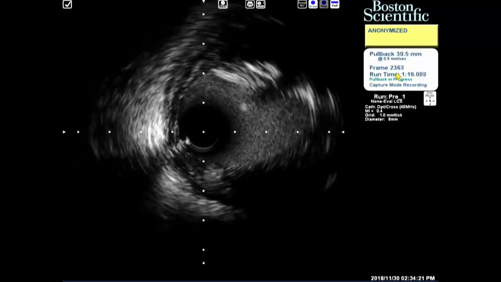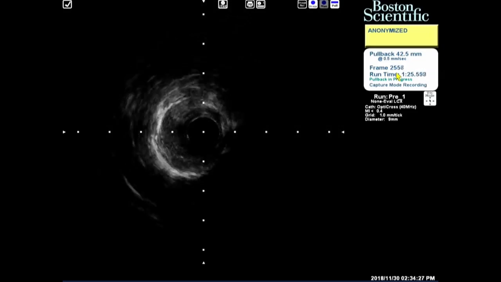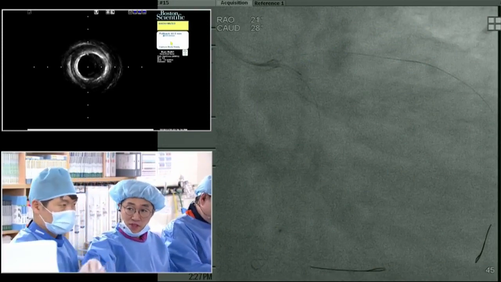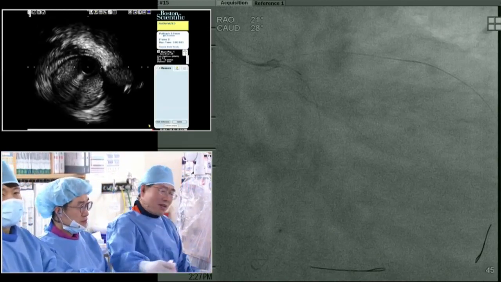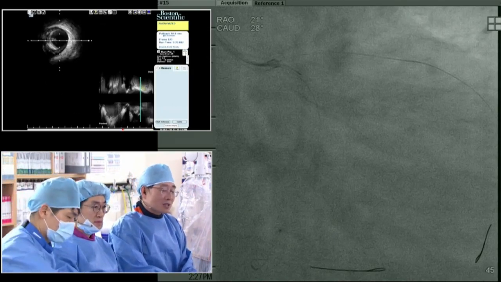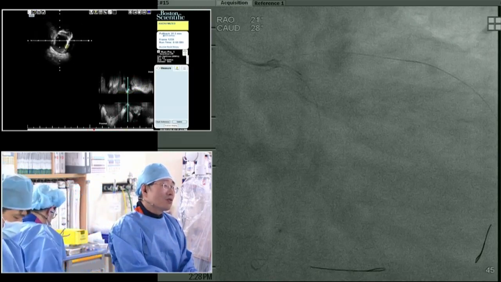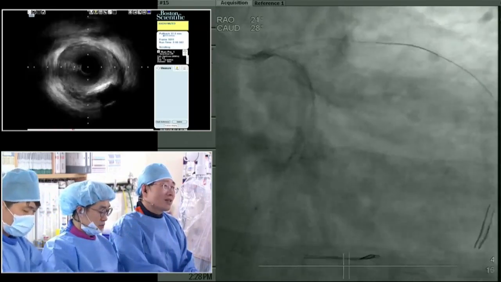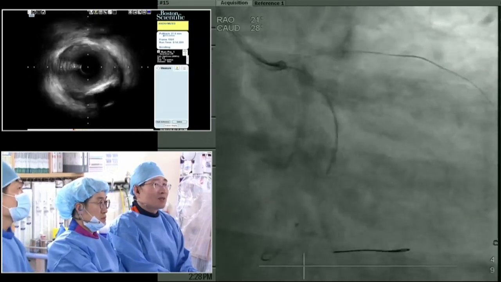Yeah, here is the ostium of circumflex. What do you think? Not pretty much plaque. Yeah, that's right. Circumflex ostium. Because I think Asan Medical Center already reported less than 50% stenosis of circumflex ostium at the time, 3.7 square millimeter and 56% of stenosis. More than 60% of stenosis could possibly cause a jail of the circumflex ostium when you do the one stent crossover technique. Yeah, so I think we will check. Then I think in my mind, it's more than 3.7 square millimeter.